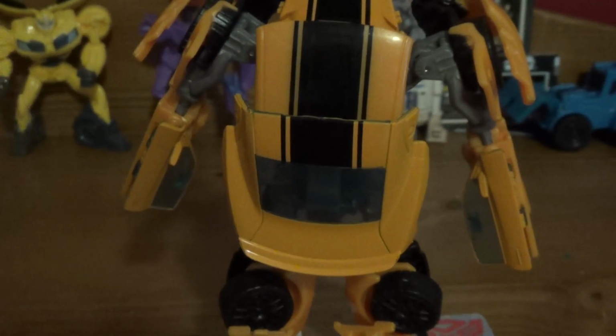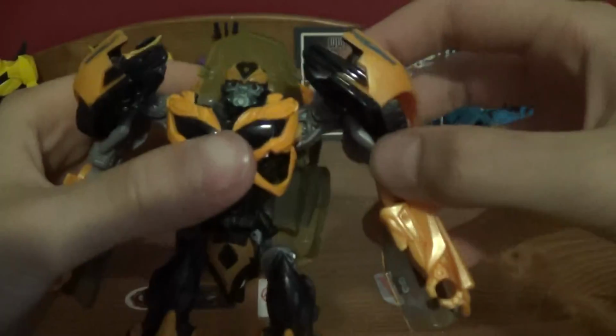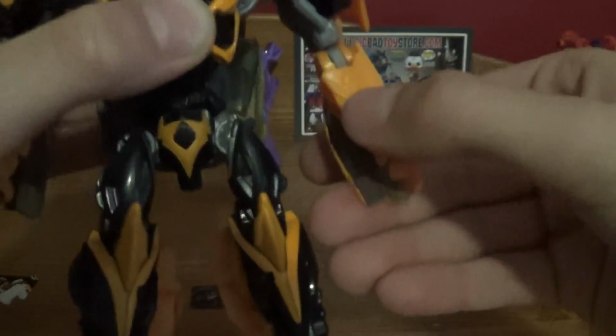Like I did say, the ninjas... So we're done with detailing. That's basically all the details. Next, we will do articulation. So he can do a 360 on the arms. They can go in and out. You get an elbow joint, and that's it up there.